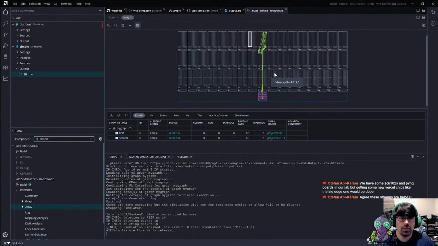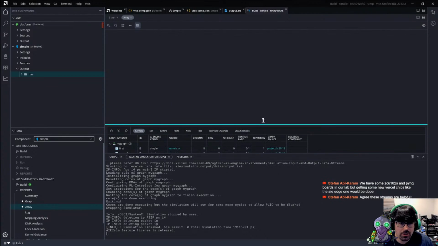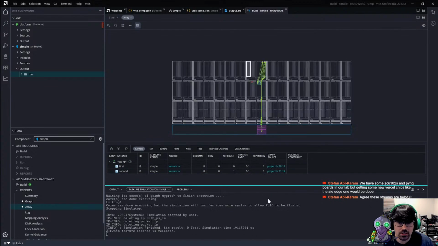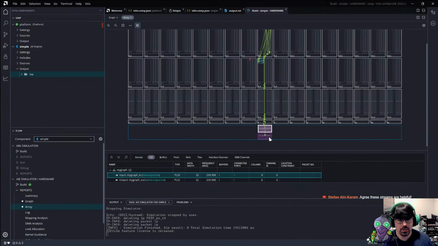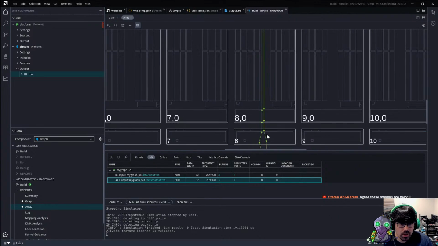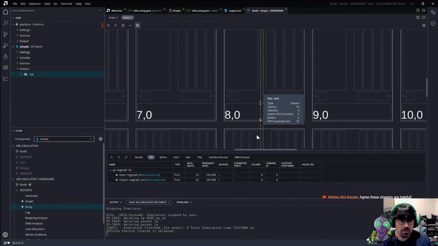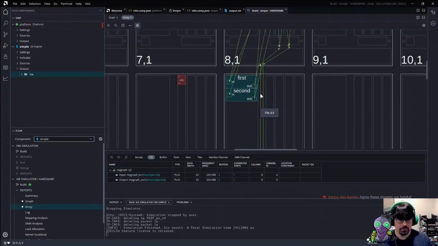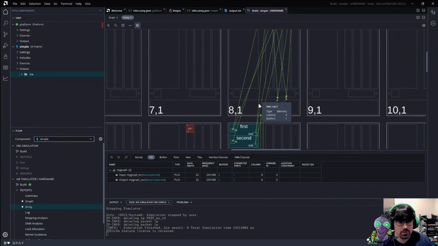Okay, so this is what the array looks like in the tool, and we'll talk later about how we understand this a little bit better. So here is the PL stream input and the PL stream output, and here we can even zoom in into all the little routing blocks. So here's the interconnect, and this is it going up through the memory through this array, and then it goes to this processor.